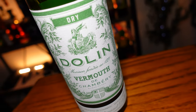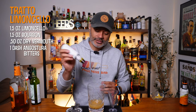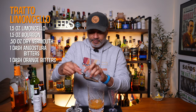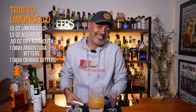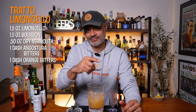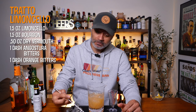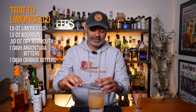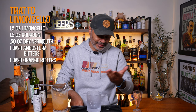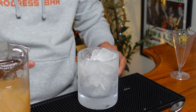Now we're going to need a half an ounce of a dry vermouth — this is the element of the cocktail that's intriguing to say the least. Then you're going to do one dash of Angostura bitters and one dash of orange bitters. We're going to add ice to our stirring glass and stir it for about 25 to 30 seconds. Just off of the stir I'm getting some butterscotch notes, which is interesting. Now we're just going to fill a rocks glass with some ice.